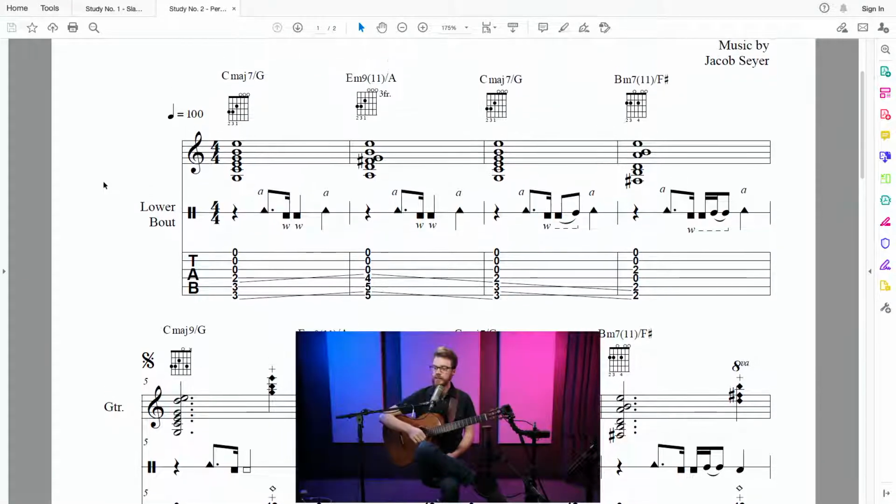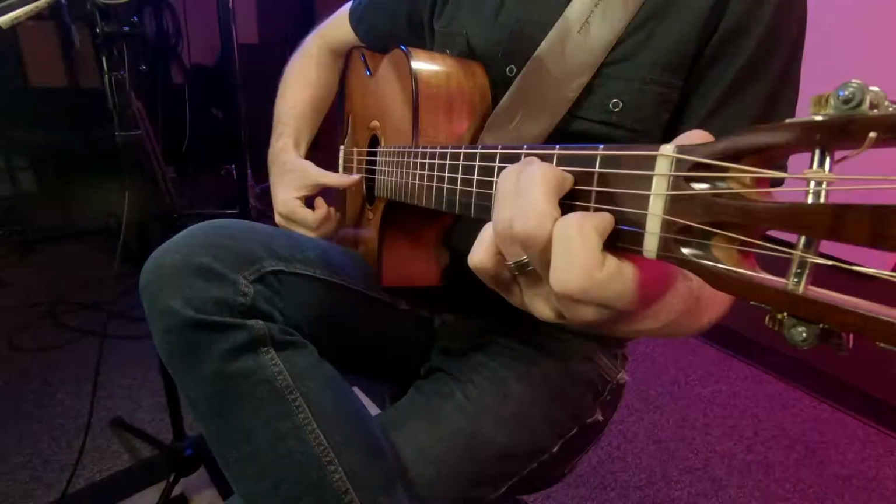So there we are on the first bar. This first chord is called a C major 7/G, which is kind of a fancy way to say C major.